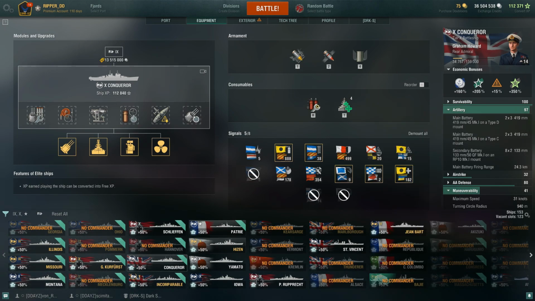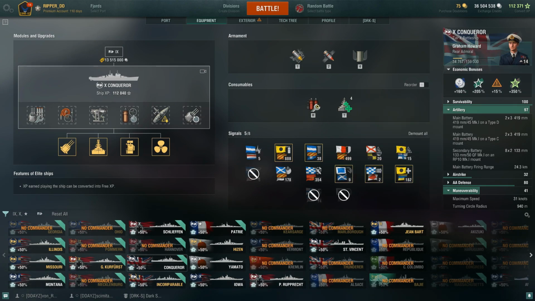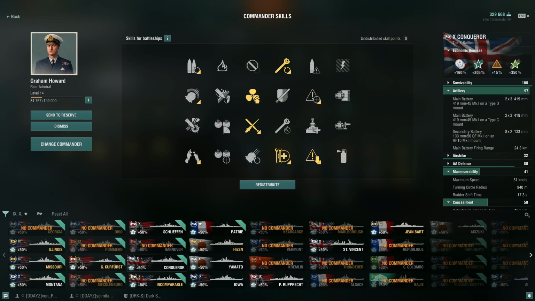Conqueror has the zombie heal right here. So you can really look at that. HP per second: almost 2,000 HP repaired every second for 22 seconds. That's almost 20,000 HP. So you're a zombie. You can reprint the ship. You've got a whole crew out there that's just rebuilding a ship in a dockyard while floating. So pretty hilarious. I had a better commander on this.